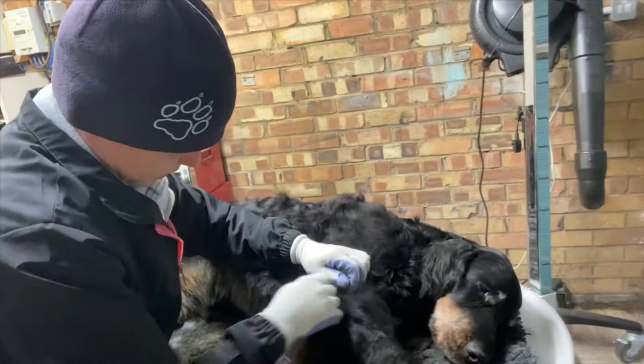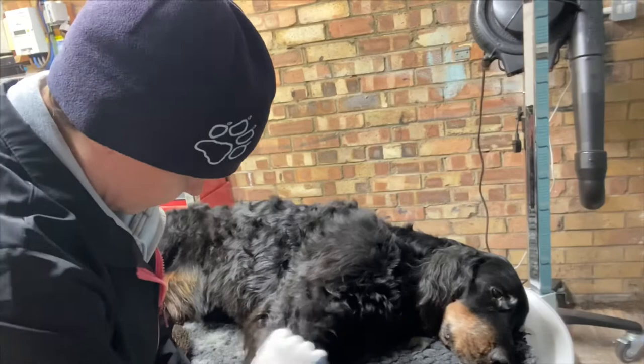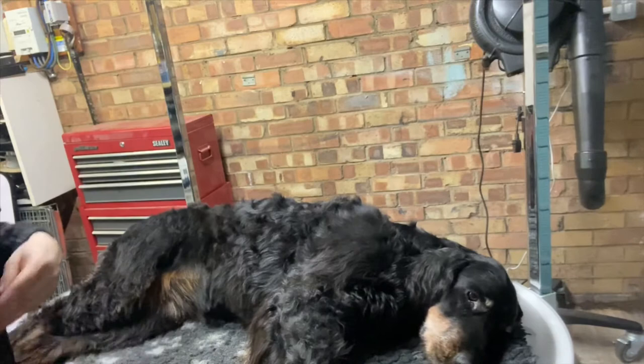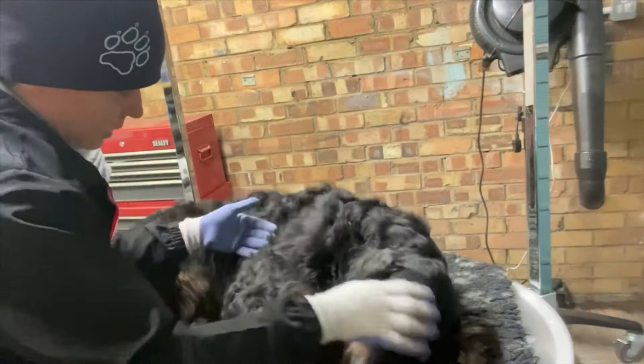Some dogs have easy coats. Her coat was always quite different from what my other boy has, and I've really seen so much variation in coats, the Gordons mainly. There are so many different types of coats. The curl, the wave in the coat, some are dead straight, some are really curly, even if they have really good texture. So I can only show you what I have to work with.